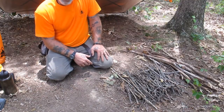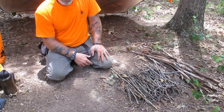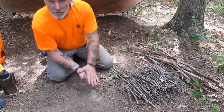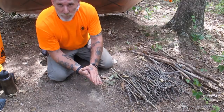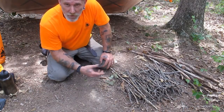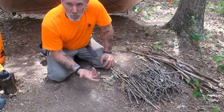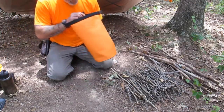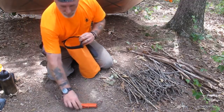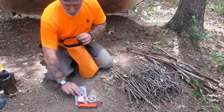In the Pathfinder School we teach surefire. Surefire means that you have fire when you need it, no matter what. Surefire involves 3 things. Surefire involves a heavily combustible material that is impregnated with an accelerant, and there's a difference between accelerants and fuels. Accelerants are those things that will catch fire by fume. The fumes will ignite. And then it needs to be waterproof. And we have several things that we use at the Pathfinder School that can help you to start fire very effectively, even in the wettest conditions.